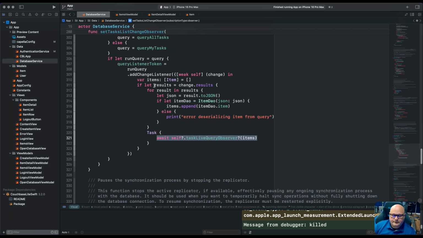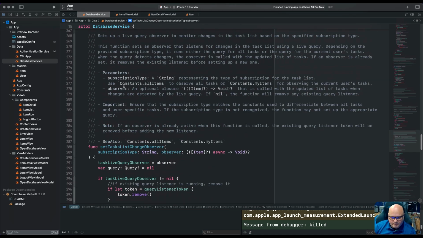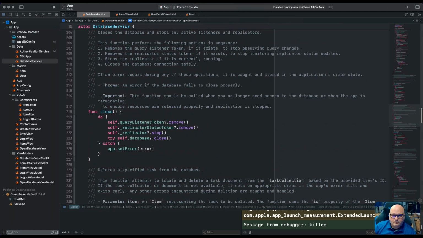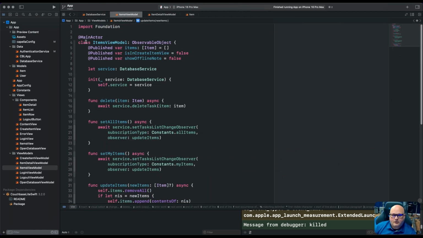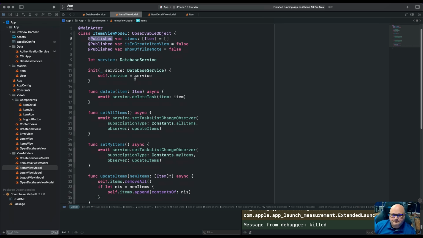My goal was to do separation of my code. All my database code will be in one service that's going to run with concurrency, so I'm going to use the actor to do that. My view models are going to be on the main actor because they're going to talk to the main UI, right? I want to make sure that they're on the UI thread. They're going to be observables so that I can publish the results, and that's going to cause the bindings to kick in. So anytime the item changes, the UI should dynamically update.